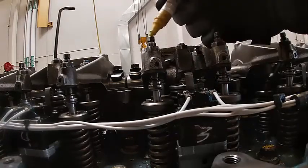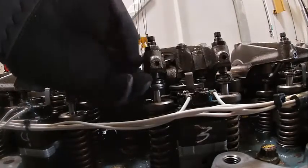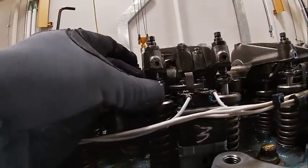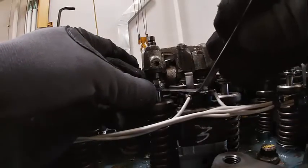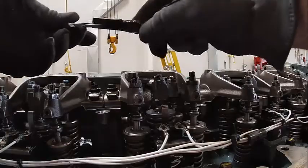Valves that we've adjusted them. You can kind of see them moving here. We're adjusting. We're checking this gap right here in between the valve stem and the rocker tip. Okay, same thing on this one.